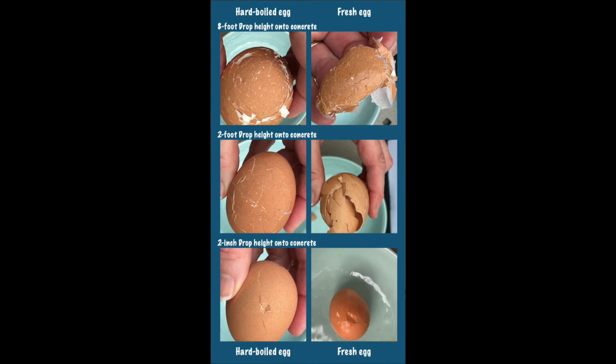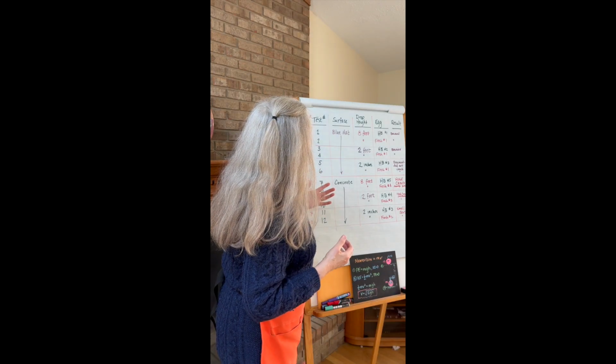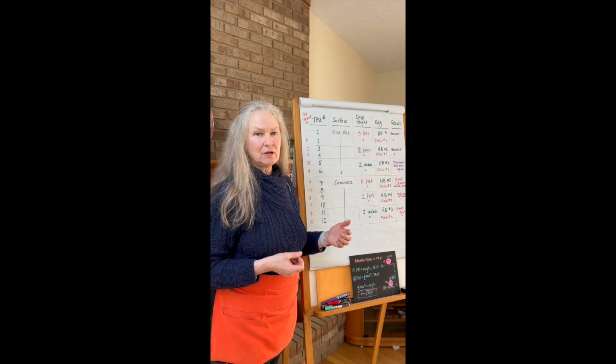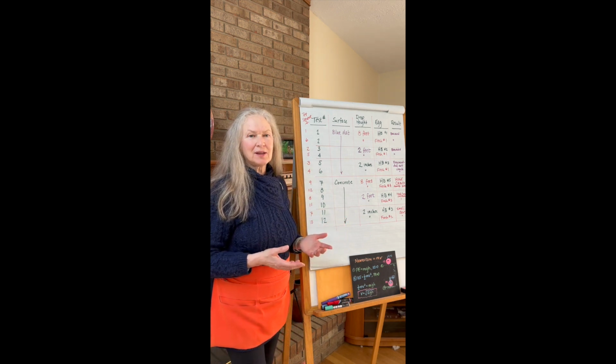So you could see the progression of damage from 2 inches to 2 feet to 8 feet really matched our model predictions that as we increased in height, the damage would increase. So I think we're on to a useful damage parameter. Okay, it may not be perfect, but it's a pretty good starting point. Okay, and I proved a hard-boiled egg makes a great surrogate, a great crash test dummy for a fresh egg in an egg drop test.